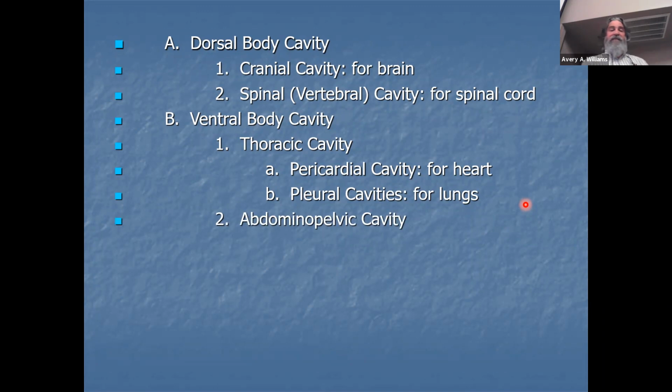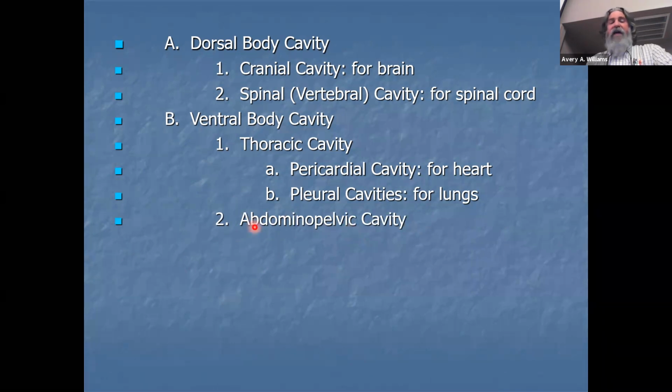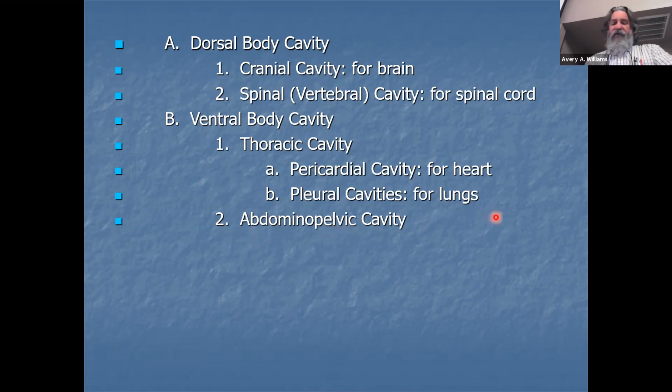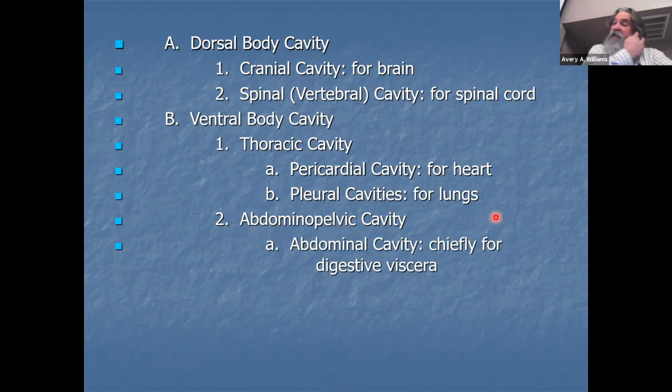Now, that's not all of your ventral body cavity. You have more to your ventral body cavity, right? You've got where all your digestive stuff is, and that's your abdominal pelvic body cavity. Look at the word abdominal pelvic. It's a compound term. Compound terms are made up of other terms that you just smash together. So abdominal pelvic: abdomen, pelvic for pelvis. And so we break it down into two, obviously. An abdominal body cavity is a portion of the abdominal pelvic body cavity, which in turn is a portion of the ventral body cavity. Does that all make sense?